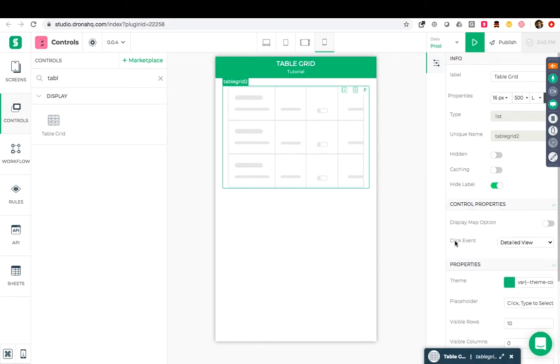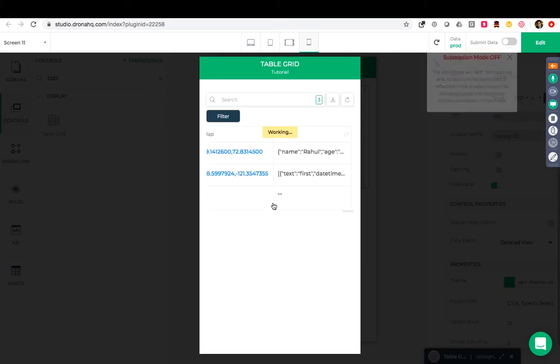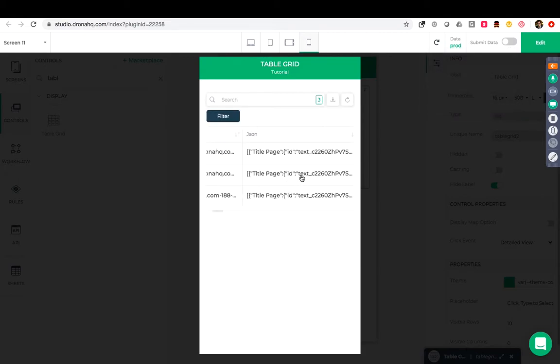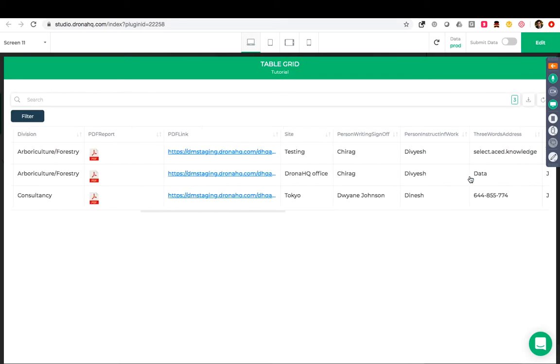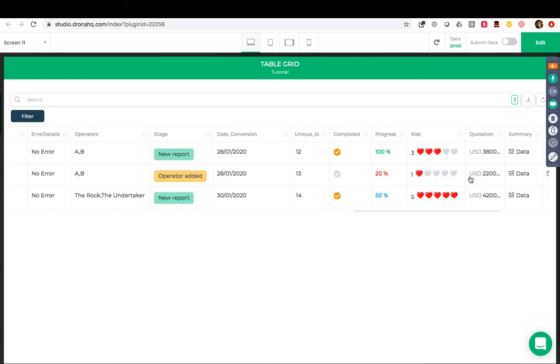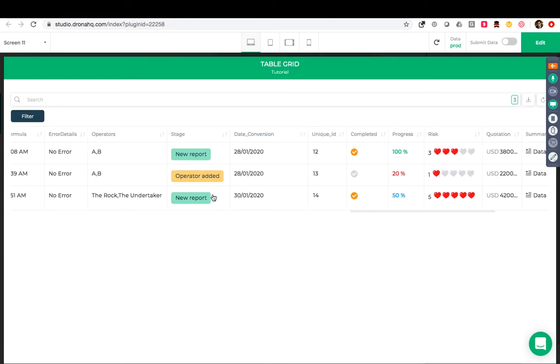It appears to be complex but since we have done it through the formula option it is quite easy. Now if we go to the properties section we have this click event property which helps us define the action to be performed when clicked. So first we will set this to detailed view and see how that looks like by going to the preview. This is how it looks like on a mobile view. Let me open the web view. As you can see this looks like a grid, and all the formatting that we had in our sheet is preserved here in the grid including the map and rich text fields.